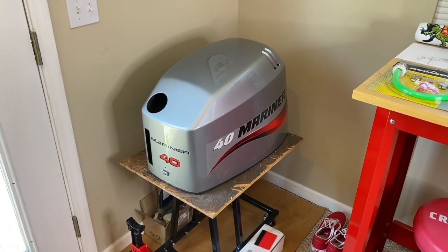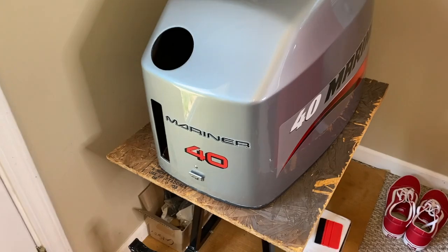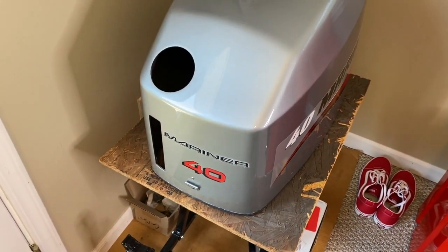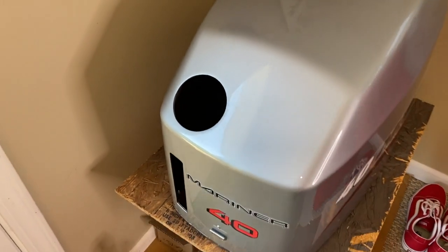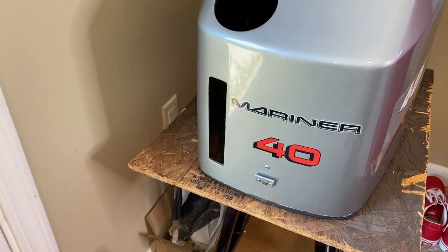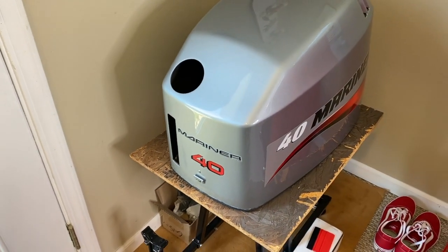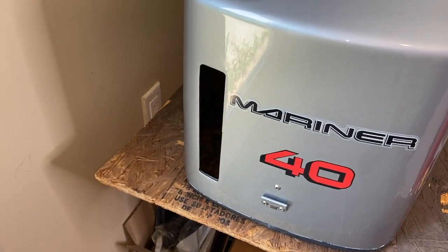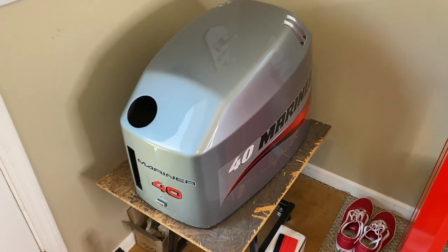Next, what I did was spin the cowl 180 degrees. We've got additional decals on the very front. As you see, Mariner, again, 40 horsepower. And we've got two cutouts in the cowl itself. The circle is for the oil tank cap, and the rectangular cutout on the front portion of the cowl is for your oil tank quantity or oil quantity sight view. And an acrylic lens and seal go there. We are going to install a brand new OEM part.